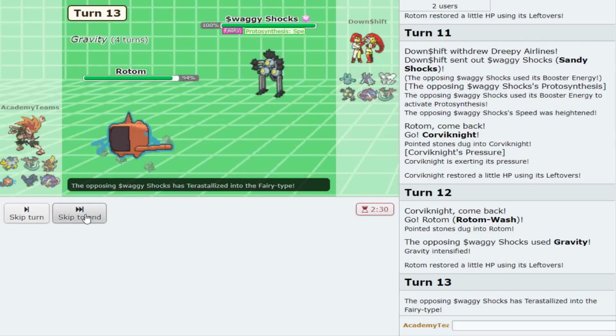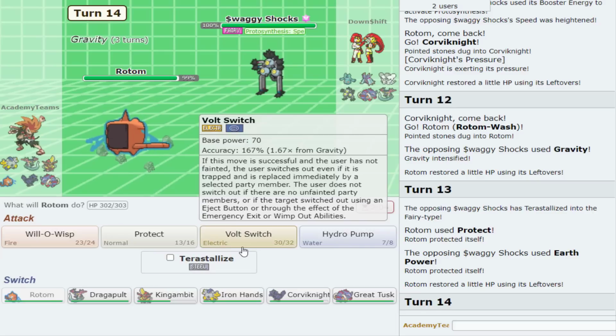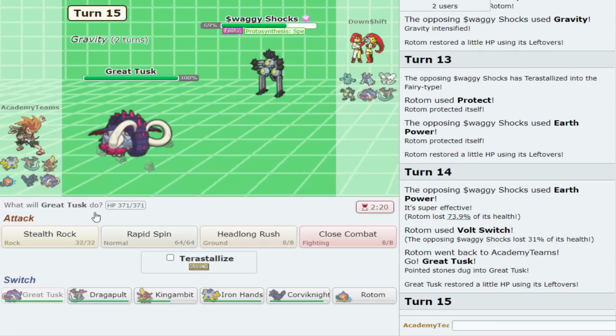Gravity. Let's stall one out. Okay, Terra Fairy. So we forced a Terra. This particular set is an issue. So in which case, I'm not gonna waste my time Hydro Pumping. It's gonna hurt. What if I Hydro Pump then Protect? Actually, no, I'm tripping. I could just VS. I won't die. The damage matters, but it'll allow me to go Tusk and one-shot this. If he switches it out, then he doesn't have the speed anymore.